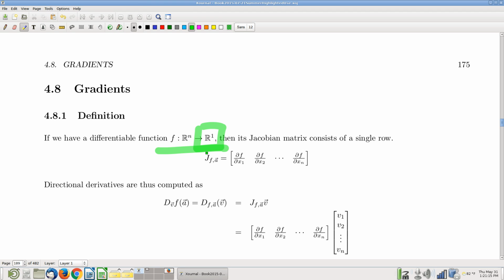Y'all have probably heard me say this term a lot, just in case you didn't notice the terminology. Real valued function is a way of saying the target is R1. The output is a single real number. Okay, here's what the Jacobian matrix looks like for such a function. That's the exact same formula we wrote down a couple pages back in the previous section. It's just that all the columns are the partial derivatives, and now there's only one output value. That means each partial derivative only has one value. Thus, each column has only one entry. Thus, the matrix only has one row. Everybody on board with how that works out? Any questions about that?